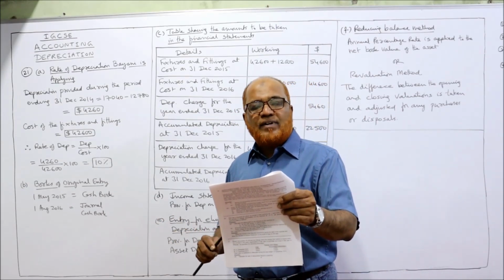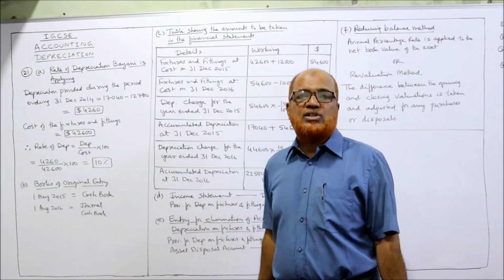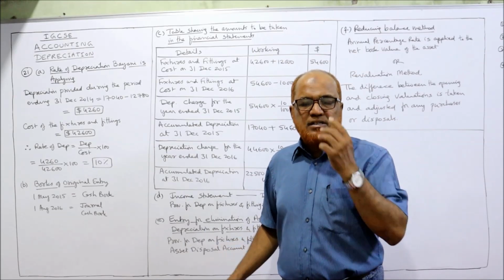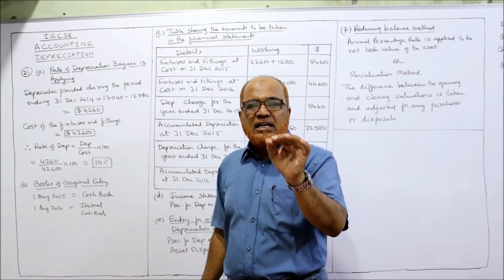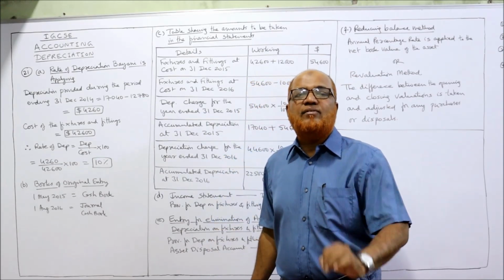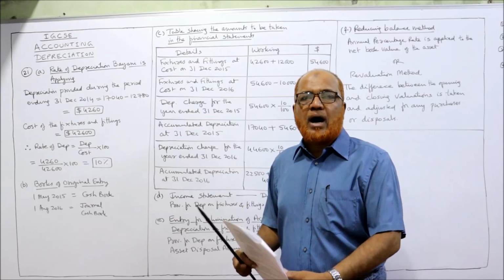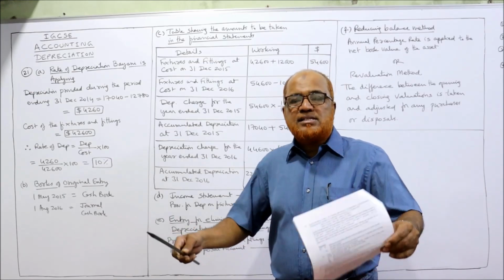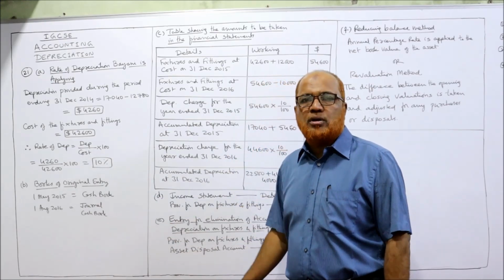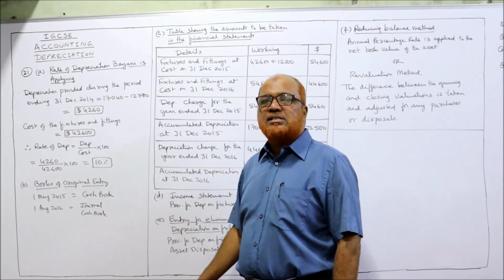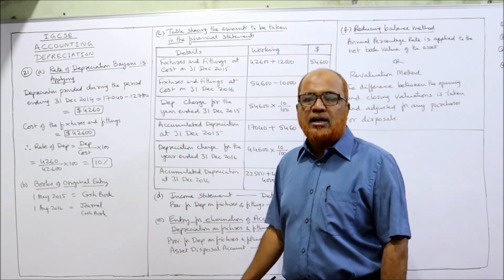And on 1st August 2016, there is a sale of fixture. Whenever there is a sale of fixture, two subsidiary books are used. First of all, for adjustment entries, we require journal. The adjustment entries will be passed in journal and the sale proceed received is recorded in cash book. So on 1st August 2016, the subsidiary books used are cash book and journal.